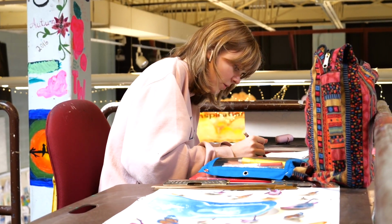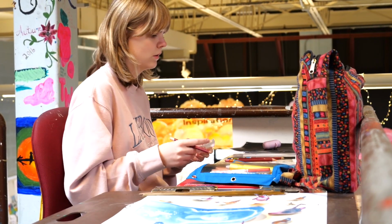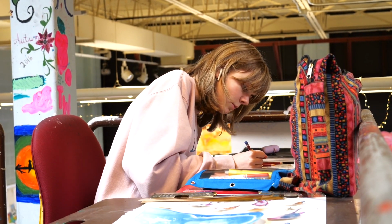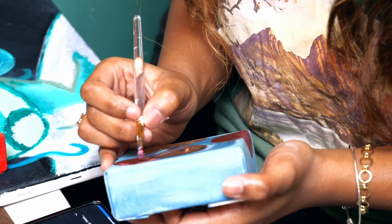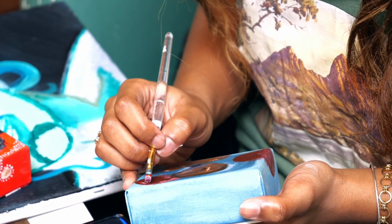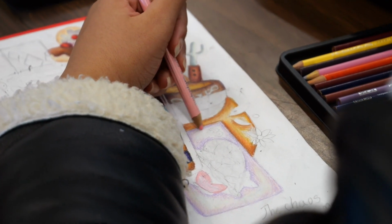Then for the second and third levels, you get a little bit more independent as you go through. So the second level is similar to the first one in that you're still learning where things are at and just how to work through the creative process. But when you get to the third level, you're able to have a lot more freedom in your projects and what you're choosing to do. And then if you choose to pursue AP, you get to go upstairs and you have your own space to work in. You leave your stuff there, and you work on any of the 3 given AP classes that you can take.